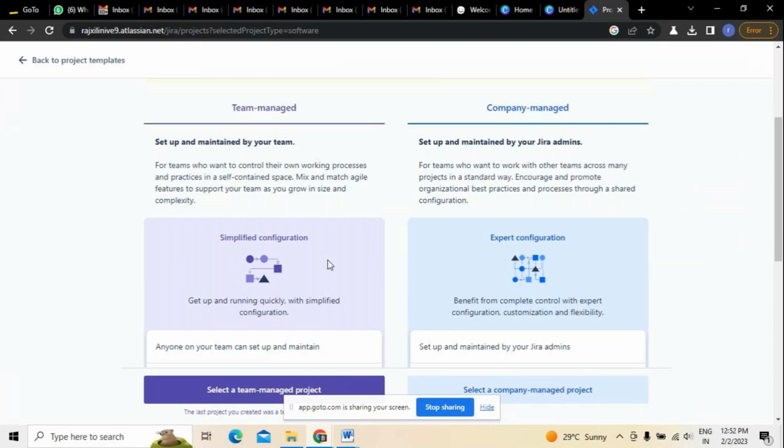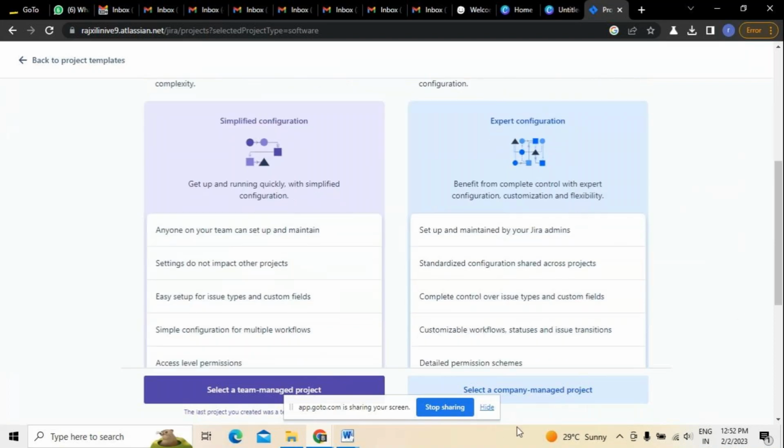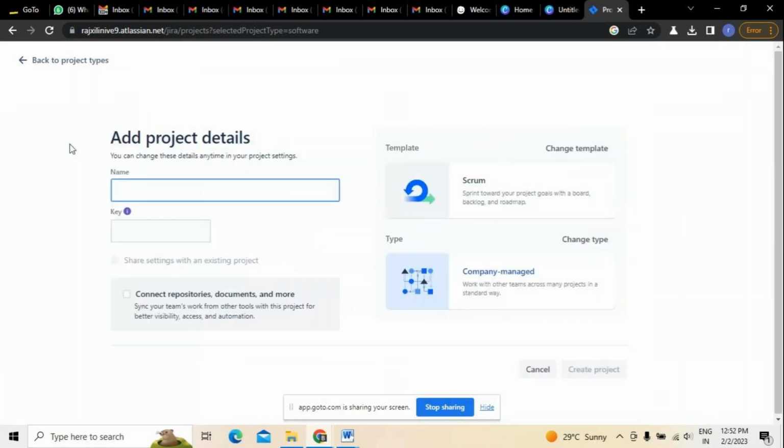I'm not explaining the advanced level of Jira admin in detail, because this is completely Jira development. But small administrative activities will help you move on to the next level, and they are essentially required sometimes. That's the reason why I'm not selecting team managed. I'm selecting a company managed project.